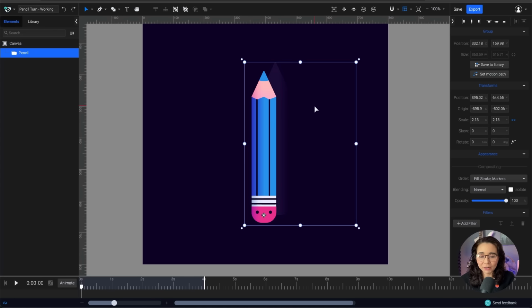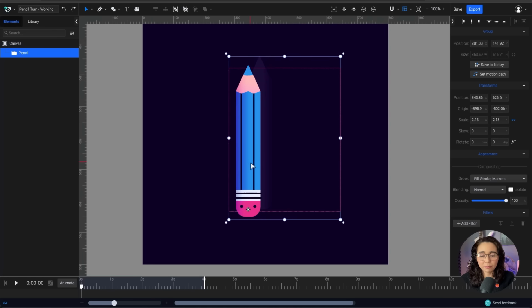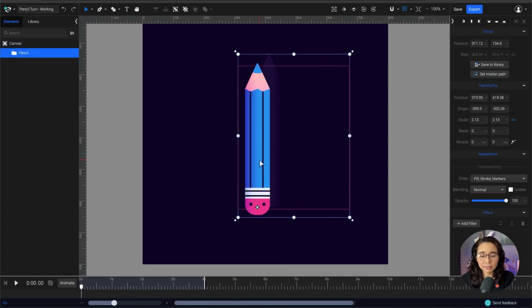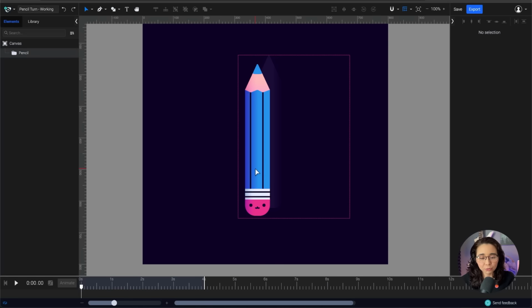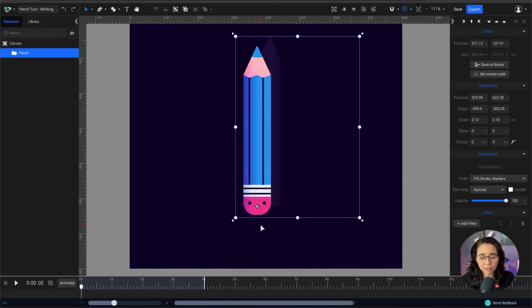That's the question, right? So the animation that I want to do here is going to be kind of like a floating pencil that's moving around a little bit like this, and then it's rotating up a bit like this, and then the actual pencil should look like it's rotating. So we're gonna do a few mask tricks to make that illusion happen. So let me show you how the different parts of this pencil are built out.